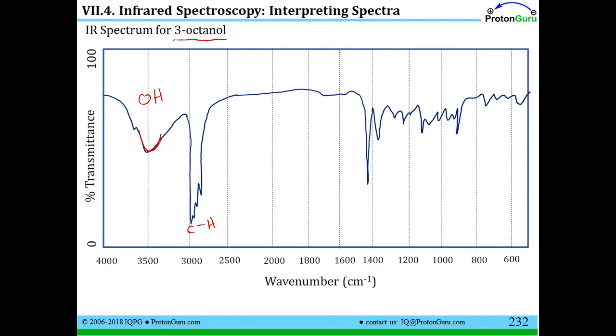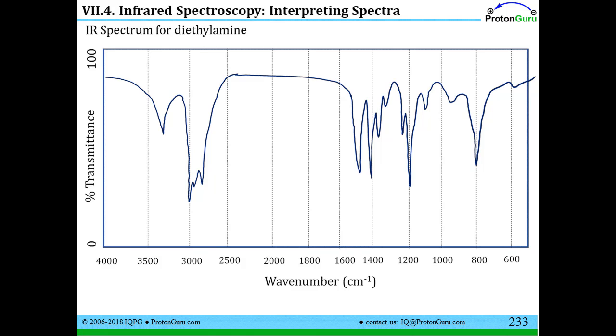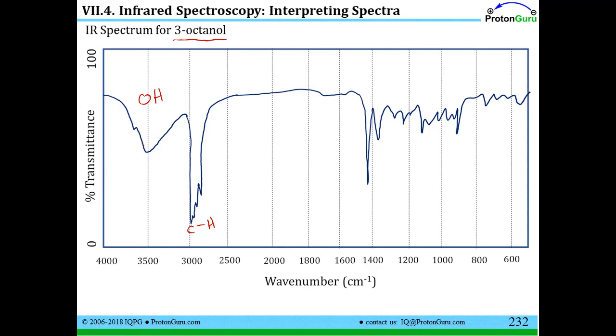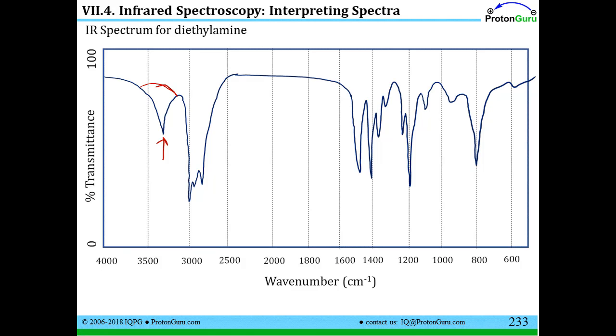Now, contrast the broad shape of the bottom of this peak. You see the bottom of this peak is very rounded. Contrast that with this sharp peak in that area. Now, it's not super sharp like for the terminal alkyne, but it's still broad at its base here. A sharp peak will come down like this. So it's still broad, but it comes to a peak. That's typically attributable to an NH stretch. There's only one of these, not two V shapes, so it's an N attached to an H, and the other two things can't be hydrogens, they're probably carbons.